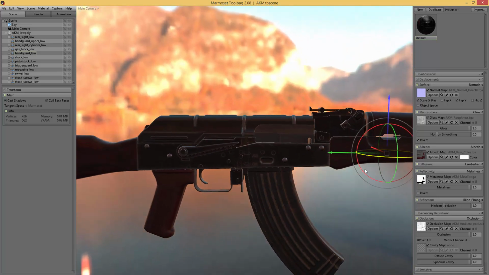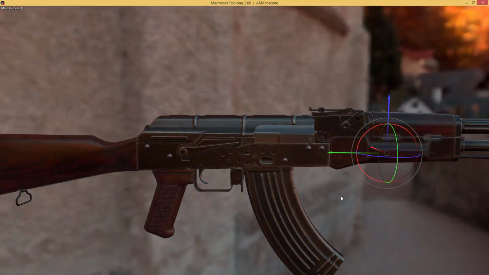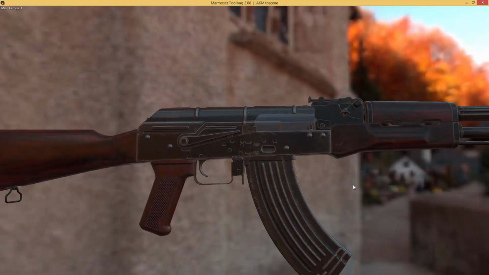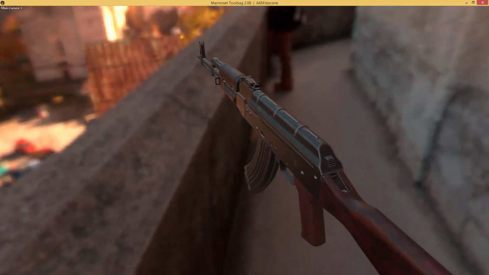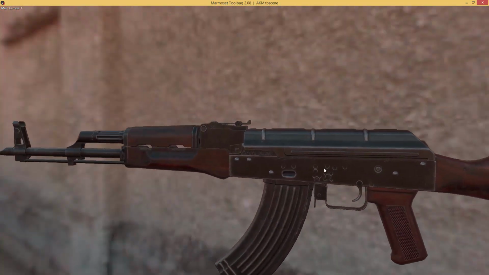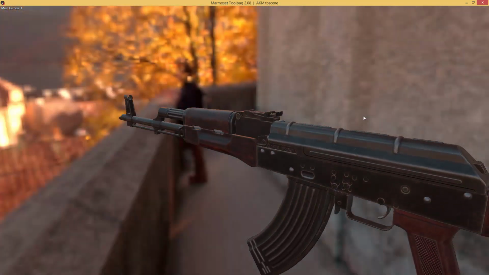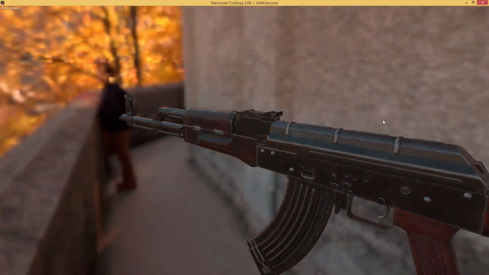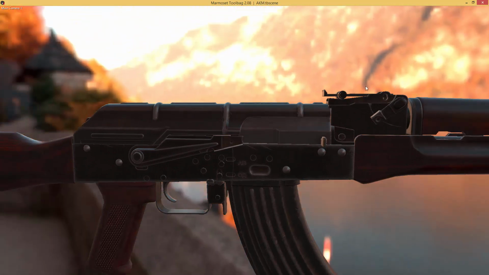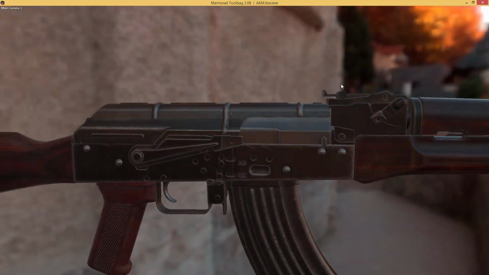And the only other thing that we also have to do is to change the reflection to GGX. And if you wonder why, that was just pointed out by one of the Allegorithmic guys, the people behind Substance Painter, that if you export stuff over to Marmoset you have to have it in GGX.